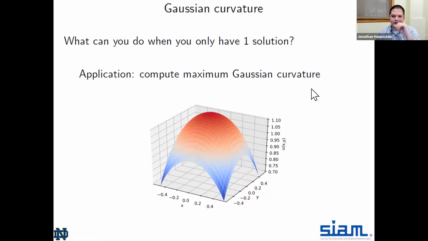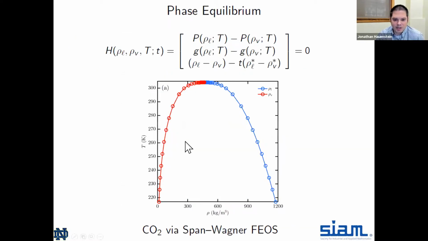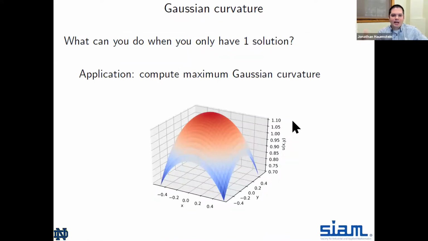So in particular, let's say I only have one point. I don't know its friend that's going to meet the maximum. How can I use that one point to go to the maximum? And we'll apply this to compute the maximum Gaussian curvature of a surface. So in that experiment with chemical equilibria, we know that there's a liquid and a vapor phase, and those have to come together. But in other problems, you don't know. And so how are we able to compute the maximum in those cases?